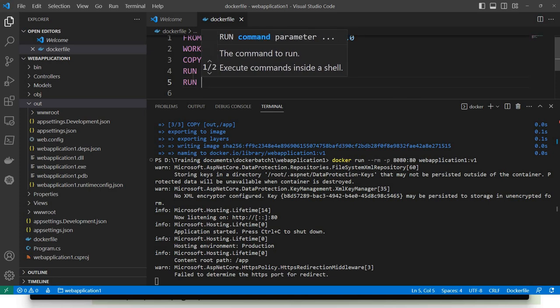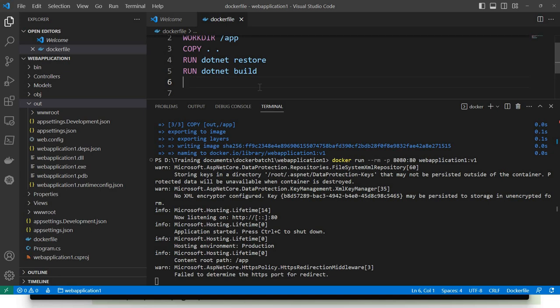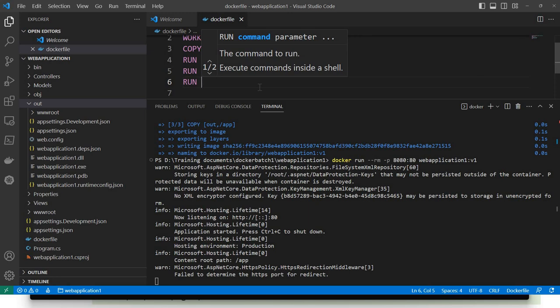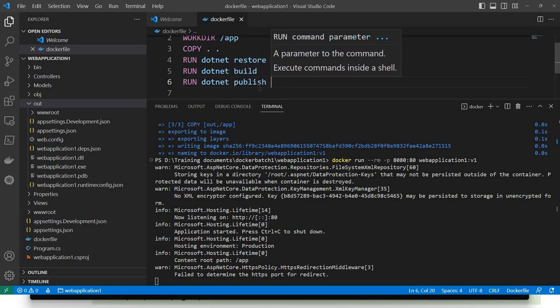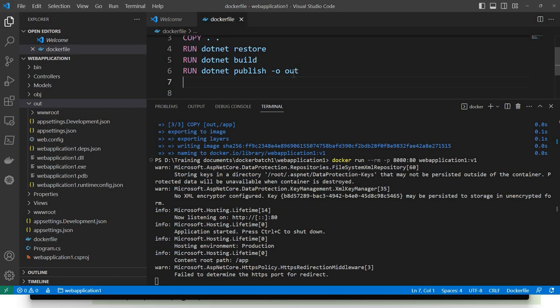So dotnet build. All the dependencies have been restored here. Then we are building the package. Then run dotnet publish. To where? To the out folder. I want to publish into the out folder.